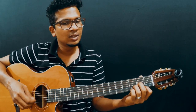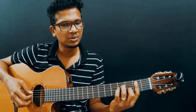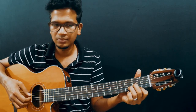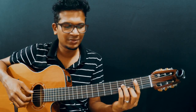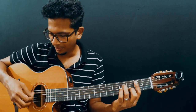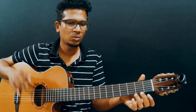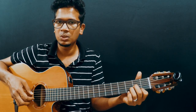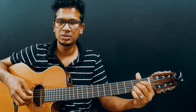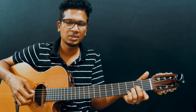Alright, so I started from the line "Kannakuru Vannakkeli..." So it's D, A, then B minor 7. B minor 7 is very simple, guys. If you know a regular B minor, just take off your pinky finger, and it becomes B minor 7. So bass 3, 2, 1, 2, 3, and then it goes to D major, bass 3, 2, 1, 2, 3.